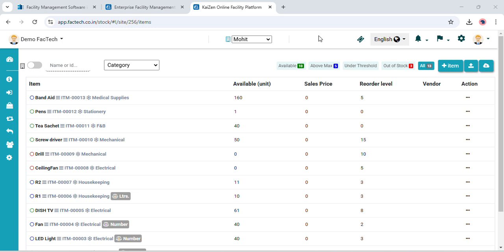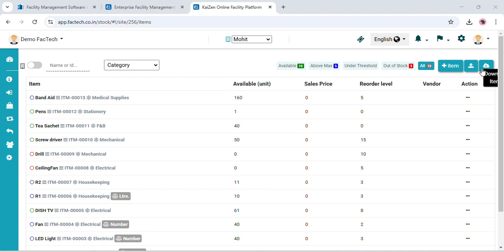We've explored all the features for inventory and seen the dashboards as well. Reports is a very crucial part of this module. That is, if you want all this information in the form of an Excel sheet and you need to work around the numbers, then you basically just go on the inventory dashboard, and on the right hand side over here, I can see that there is a cloud option.